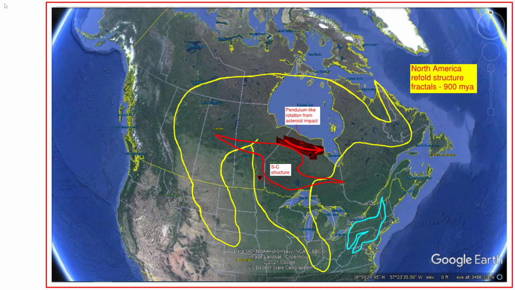and as indicated in the text box that I'm highlighting now. That's from the pendulum-like motion of the asteroid, which landed somewhere around here, came down a little and rotated this way in a pendulum-like rotation. And then there's this rotation about that asteroid impact area. There were some things that indicated that, such as this source where I'm highlighting now, the source of the Mackenzie Dyke swarm, which is an igneous cluster of dikes, and it goes in a clockwise direction. It kind of mimics what's going on in general.